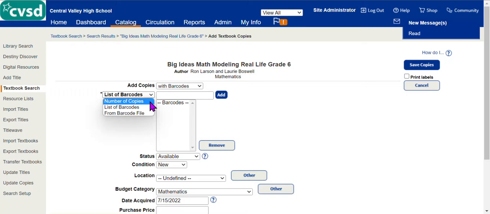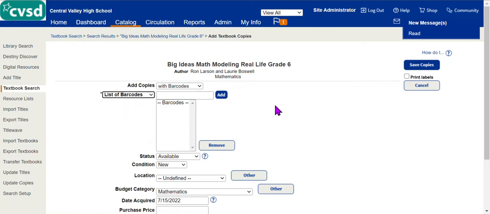And so that's part of the reason that we went to a unified system so that everyone can read everybody else's barcodes. And then from a barcode file, hypothetically, you could go ahead and scan each of these into an Excel spreadsheet and then do an upload, but this is actually the technique that I recommend, and that is to use, again, list of barcodes.